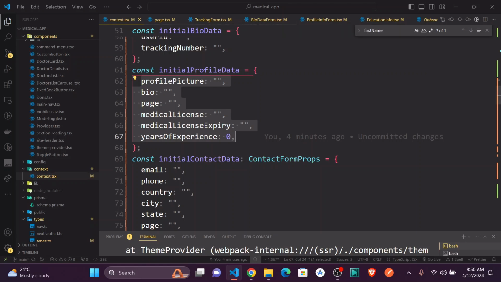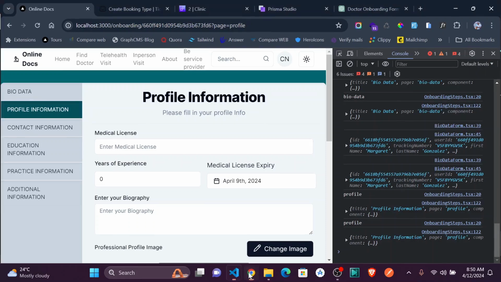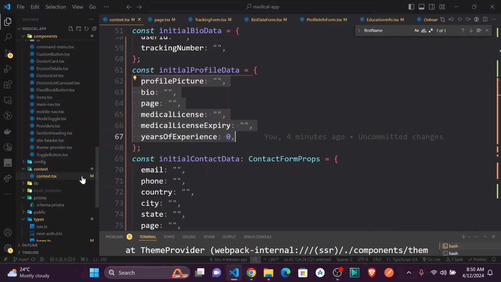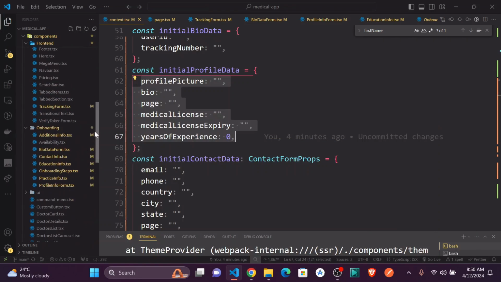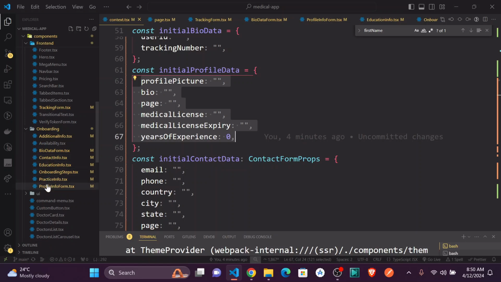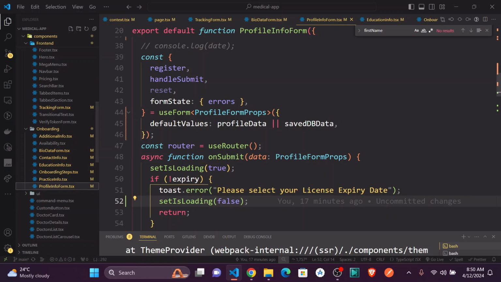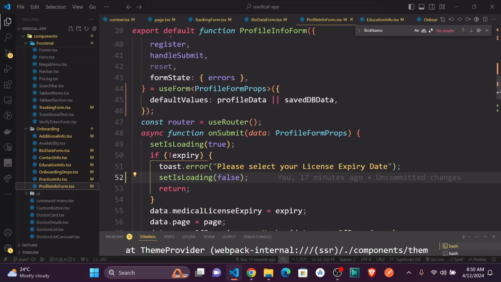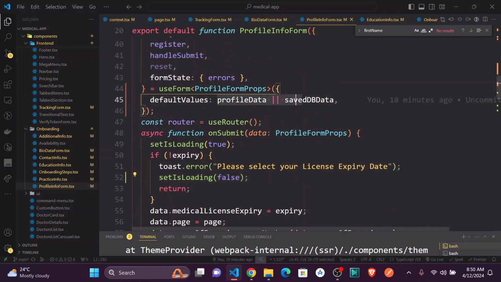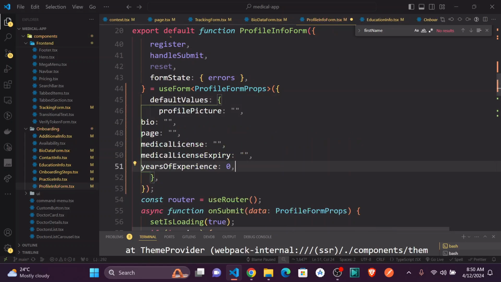So we have this, copy this, and we have to go to the profile data, which again is the second one, profile. Just go here in the default values and pass in an object like this.